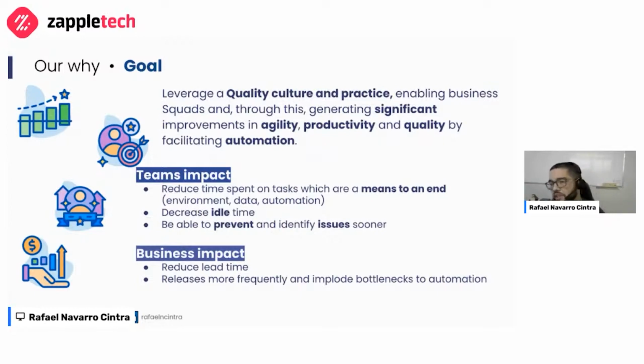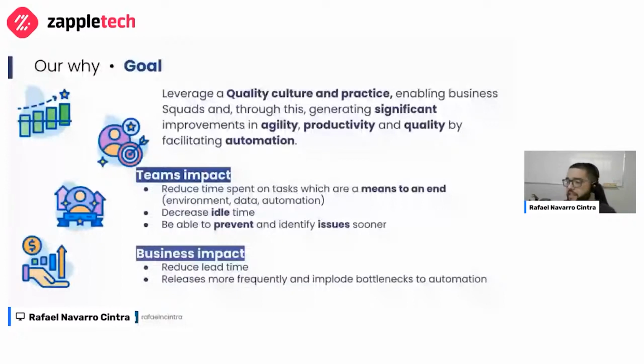And automation here means test automation, test environment automation, and test data automation, because we can't forget that even if you develop an automated test case, if you don't have the actual data automated, you don't have an actual automated test.